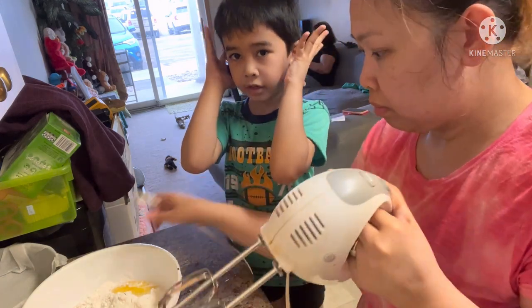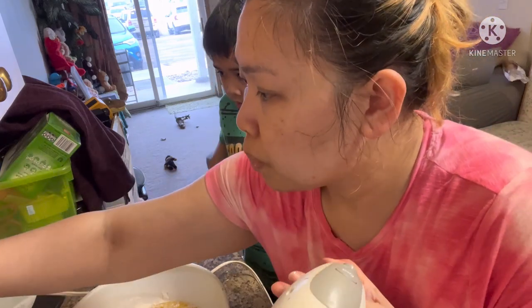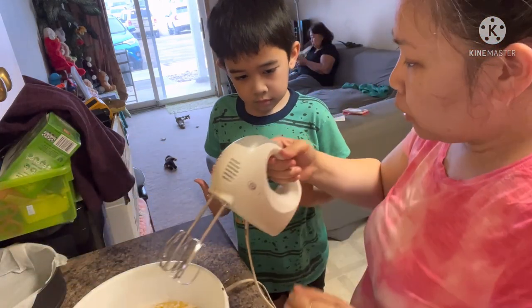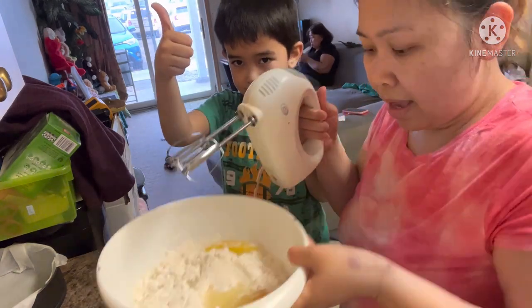Mom, can you do this to my ears? I'm just gonna do this one. Okay, just wait. Mommy need to plug it first. Can mommy do it first? Yep.